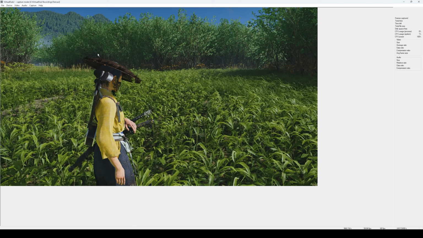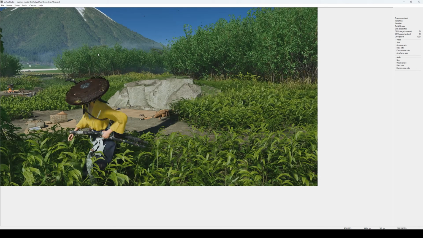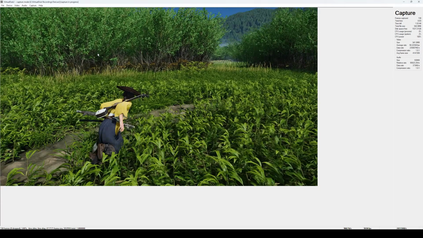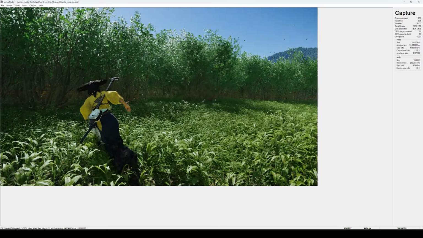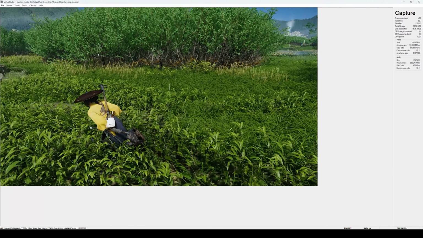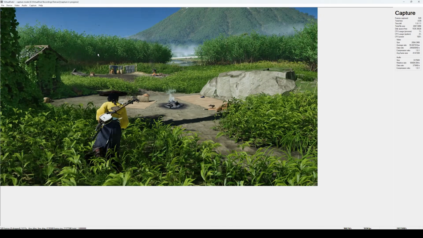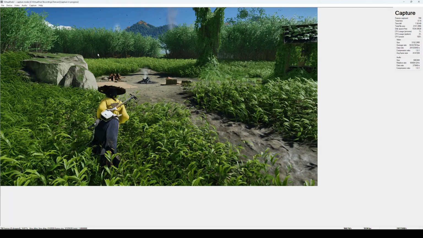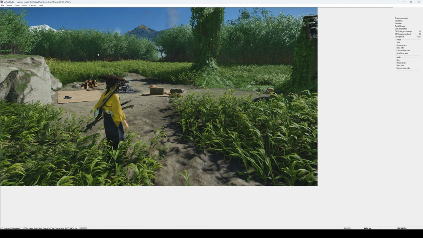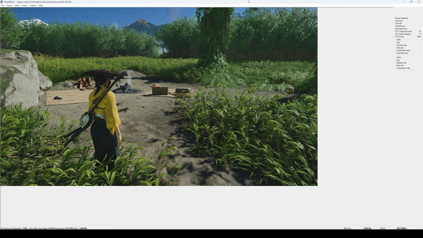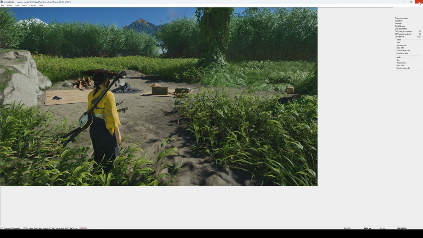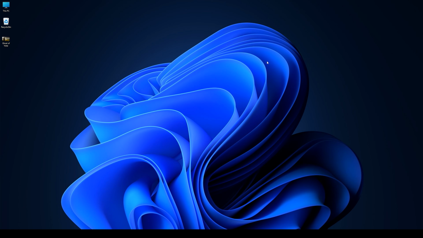All right. So now that we've got Ghost of Yotei here in the background again, I'm going to press F5 and that's going to start a capture. And immediately it feels a lot smoother than OBS, right? So VirtualDub definitely works a lot better, in my opinion. I've had better results with OBS using an internal capture card. Okay, so that's VirtualDub. Basically, that's all you have to do. You can import manual codecs and all that kind of stuff as well if you want to be a real professional.